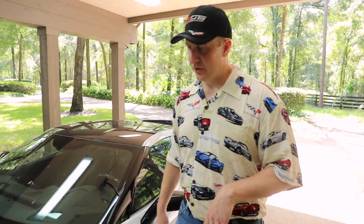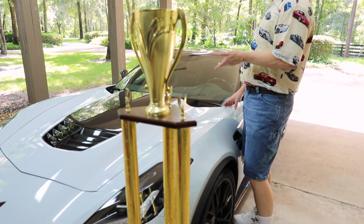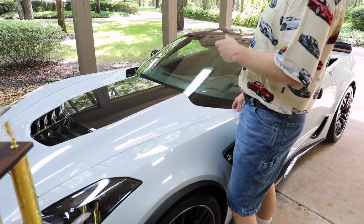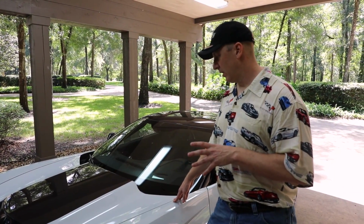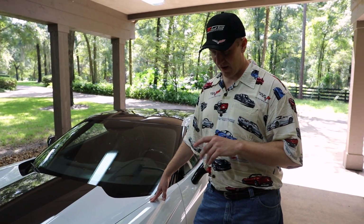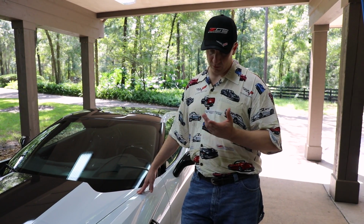Things that I'm thinking about doing outside of paint correcting it: I don't know if I'll wrap it. I may. We'll see. I'll talk to my friend Billy at Presidential and Ryan Burrows at Auto Paint Guard about maybe doing the car and wrapping it full. But for now, I'm going to be driving it around town. It depends on if I take it to the mountains or not. So we'll see.